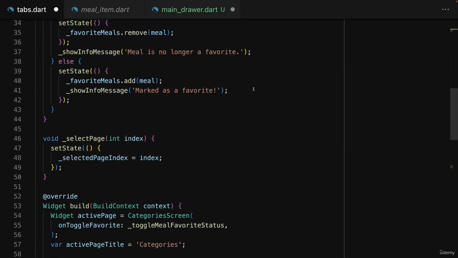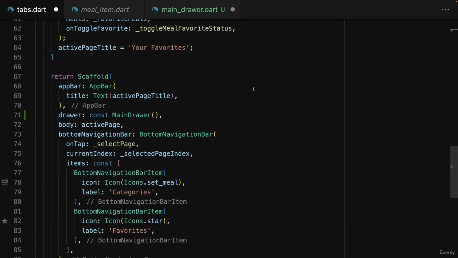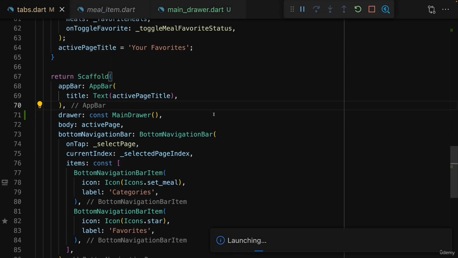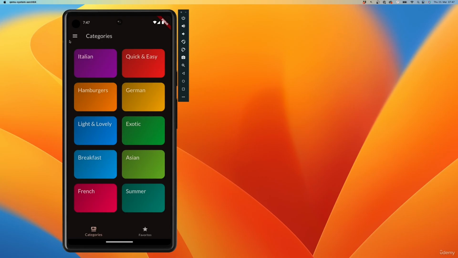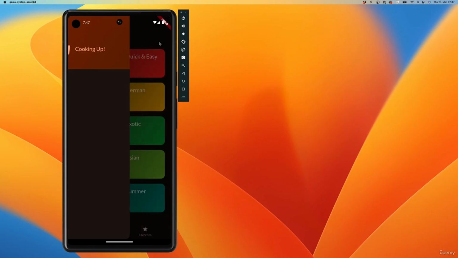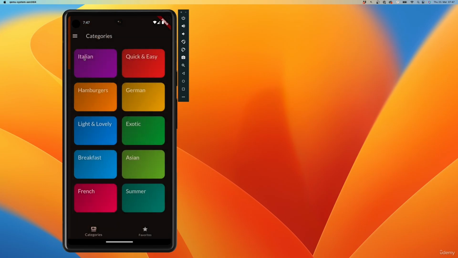But with this import added and the drawer set on the scaffold as we're doing it here, we can save everything, make sure that the app is up and running. And if you go back to your app, you should now see this menu icon here in the top left corner, on Android at least. And if you tap it, you open up this drawer where you see this header that we added, which looks the way I want it to look. And if we tap on the background or we slide this in, we can close this drawer. So that works as it should, and that's awesome.